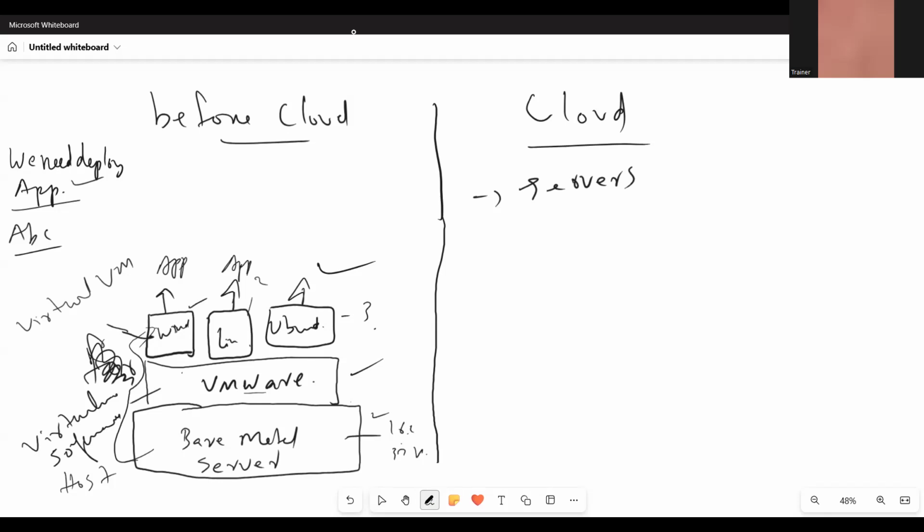In a similar way, we need to set up a server in cloud. We can set it up within 1 to 2 minutes, right? For example, if we need to deploy a similar Windows machine, within 1 to 2 minutes we can set up the server in cloud. That's one of the benefits when coming to the cloud, actually. The resources are on demand.